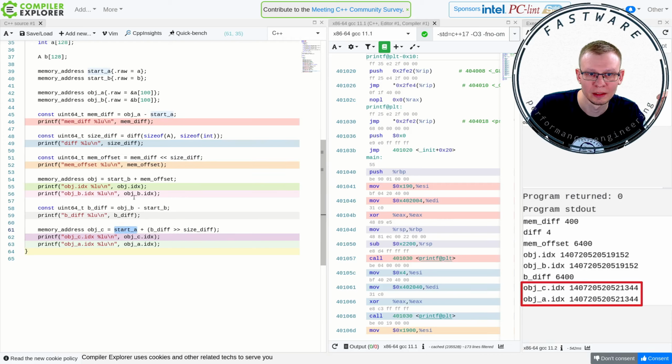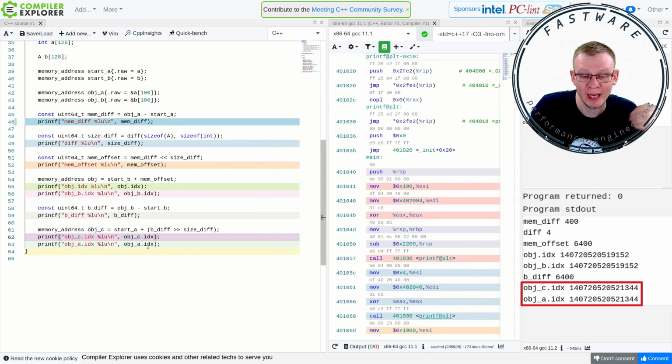Taking the start of our control blocks and adding that newly produced value, we find an object C, which by our calculations is supposed to be exactly the same as the original object. So we find object C, compare that these two are exactly the same, and voila, right here we produce exactly the same memory address, represented in decimal obviously, between those two objects.